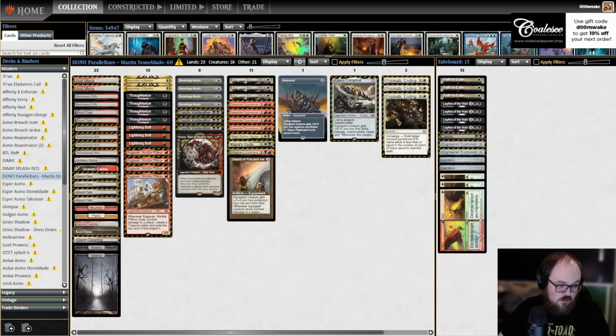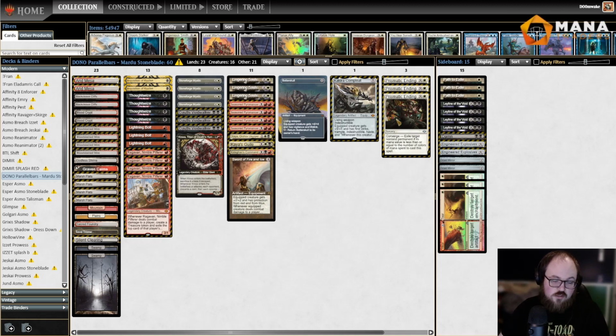Mana base, nothing fancy over here. There's a Savai Triome and a Silent Clearing, just as flood insurance, so you can cycle those if you're getting flooded out. But yeah, nothing crazy. There's a Graven Cairns, which I'm not huge on, but I think it is necessary if you're choosing to play Dothi Voidwalker. And a bunch of fetches and shocks.